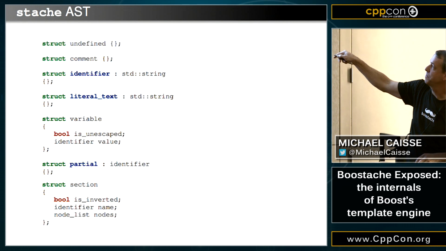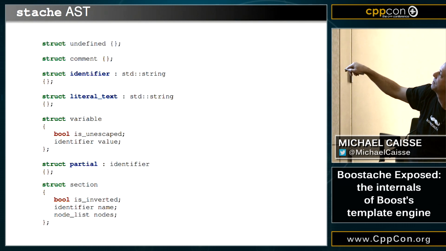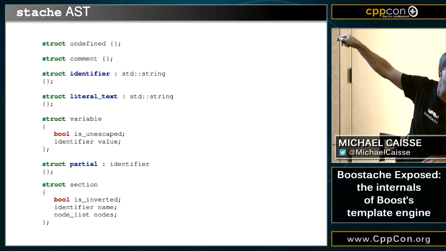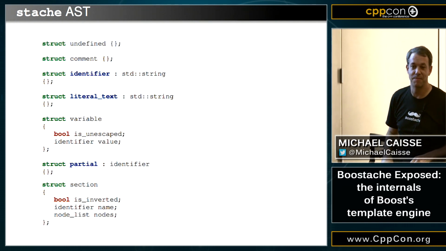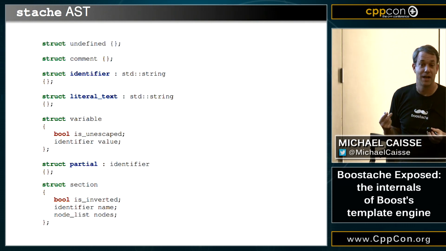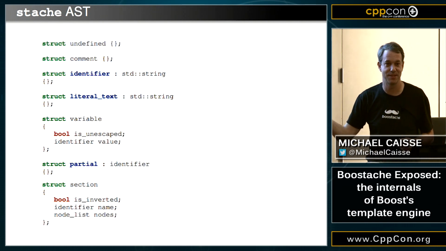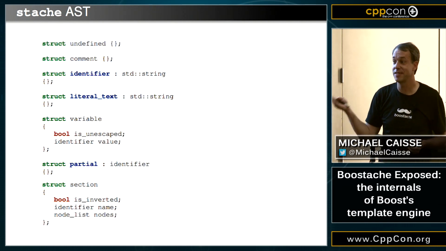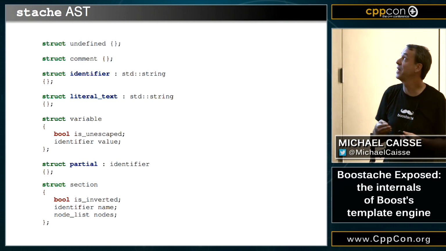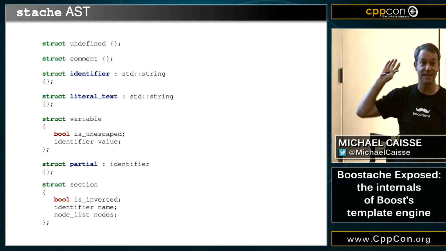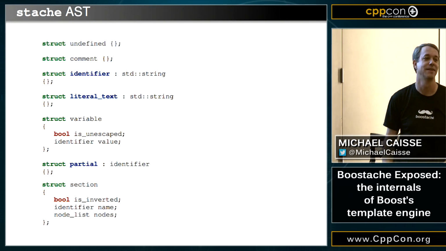As we look through this, these are the different descriptions of the ones we just saw. Variable is either unescaped or not, and it has an identifier, where an identifier is a string. So now these are the types of things that you will hear people say never, ever do. Okay? So here's the deal. I need a unique type that represents identifier in my system. And guess what? A string is exactly what I want, but I just need the string to have a different type, so I know that it's an identifier versus a literal text. I'm not adding any methods. I'm not adding anything at all. I just need a new type. So that's why we do this.